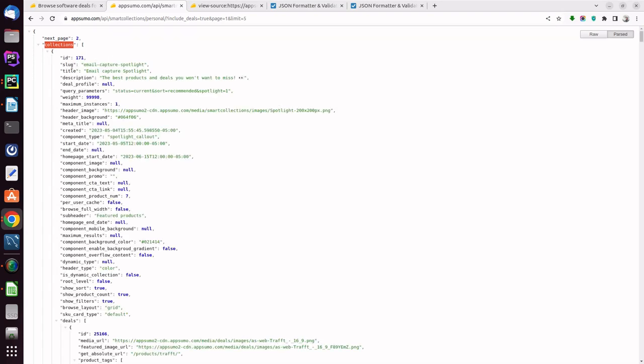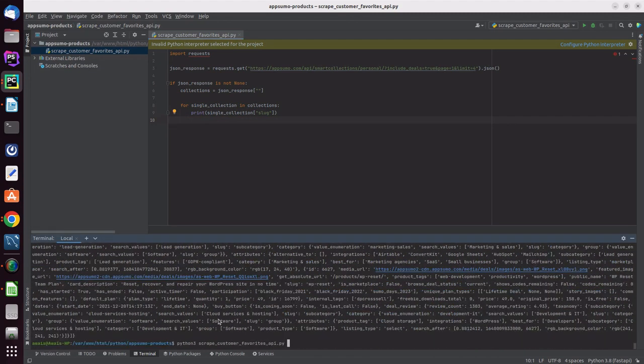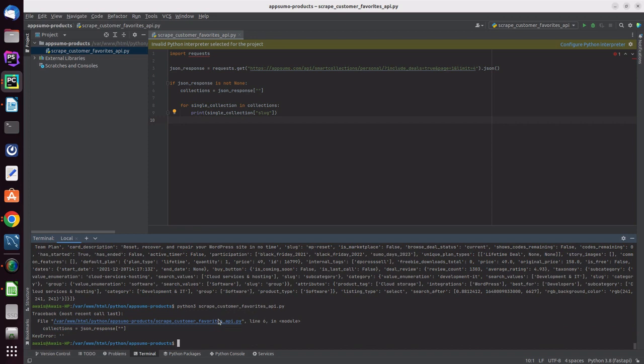Over here we want just this slug information. So if we use the slug, we can get this data in order to verify this thing. So let's see. Yeah, JSON response. Here we have collection.